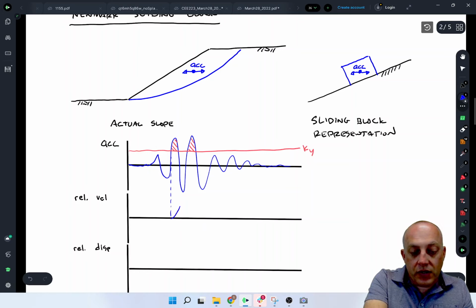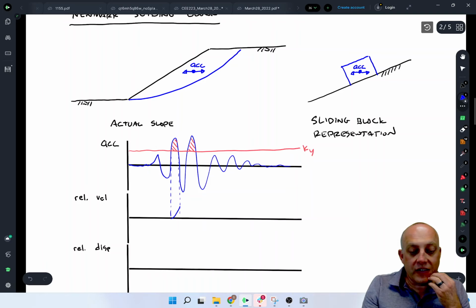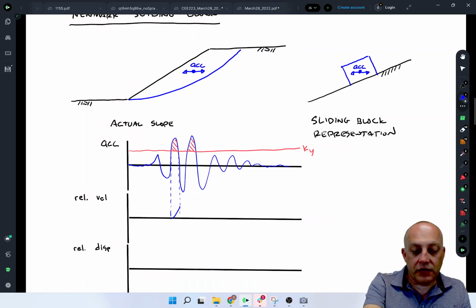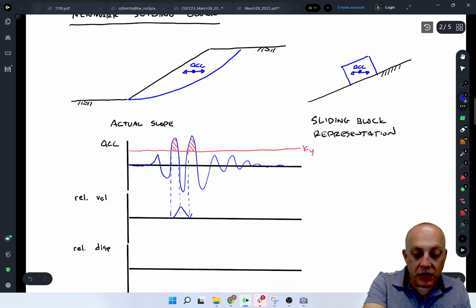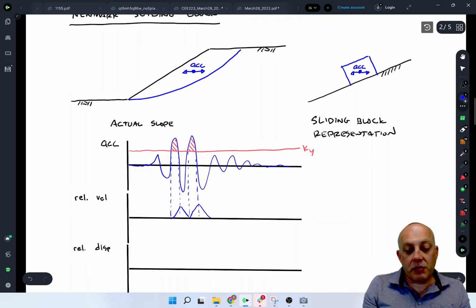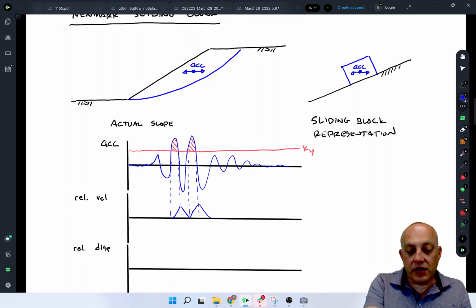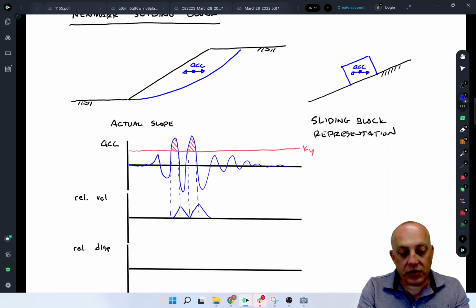And then once you reach this point right here, that positive velocity doesn't necessarily stop. It may just change direction and come back down like this. And then here's one, and maybe the block is now slowing down, and maybe it yields again before it reaches that point and comes up to this point right here, and then slows down again. So you might get something like that happening in terms of relative velocity, and then they're stuck back together for the rest of the motion.